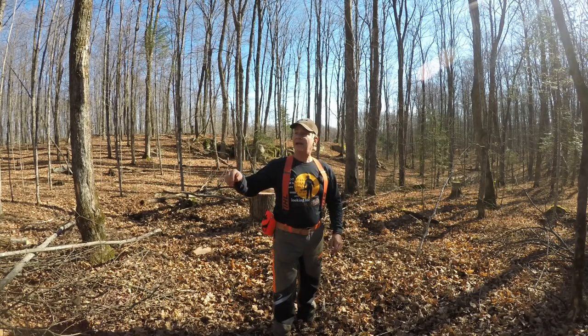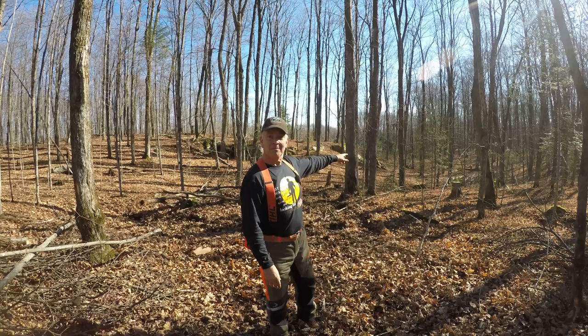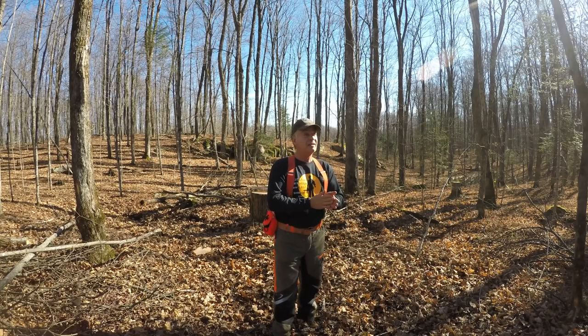Either way, we're just about wrapped up. We got one trailer back. I've got enough logs to fill a second, so I'm going to keep grappling those back up out of the back, bring them up to where we park the trailer usually and drag those other logs in, and then we'll haul them back, drop them off, and it's probably going to wrap it up for today.